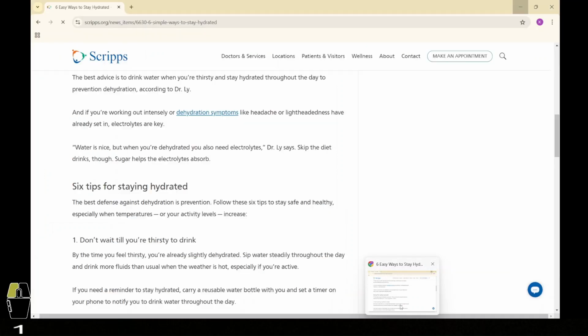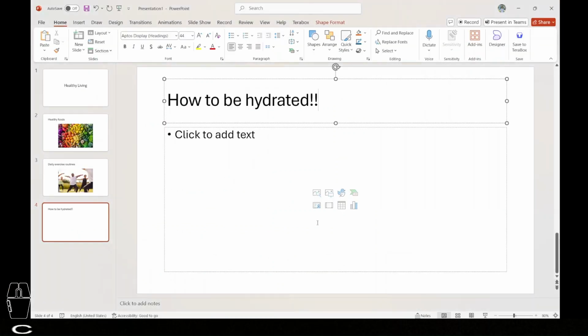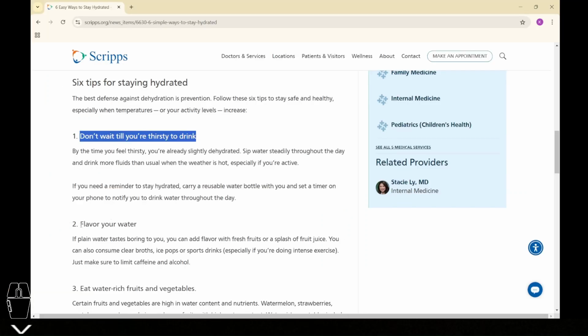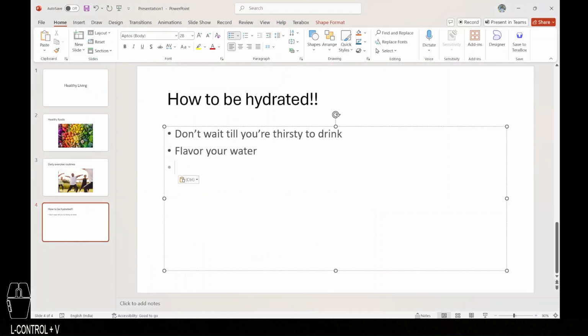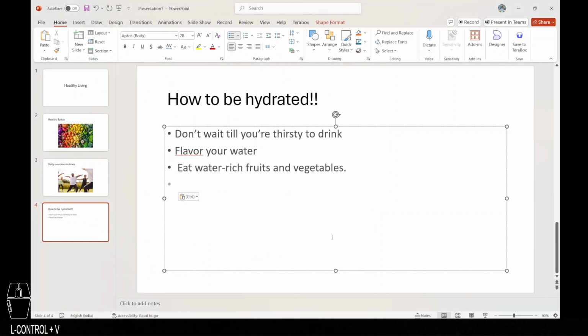For this you can simply search on internet for any tips for staying hydrated and copy those points and paste it. I have copied 3 points.